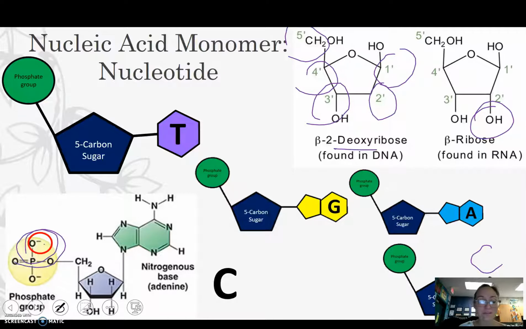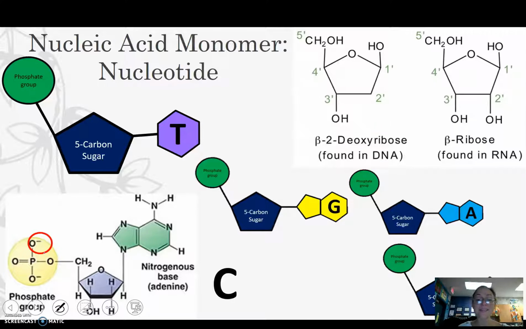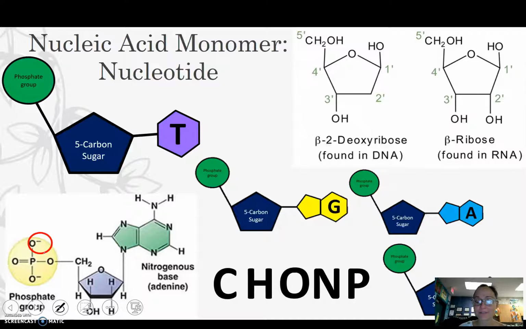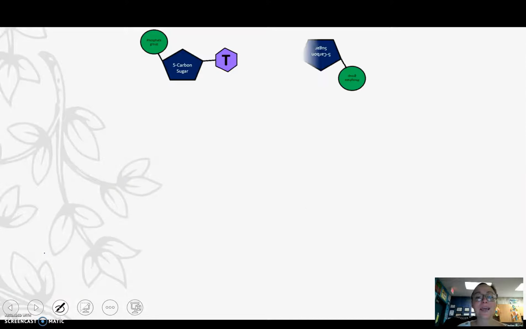If we look at all of these structures, what we can see here is that our DNA is made out of carbon, hydrogen, oxygen, thanks plants, carbon dioxide and water, and then also nitrogen from the soil and phosphorus from the soil. So the elements that make up DNA are C, H, O, N, and P. And so now let's take this monomer, this nucleotide, and you can see how it pairs together.